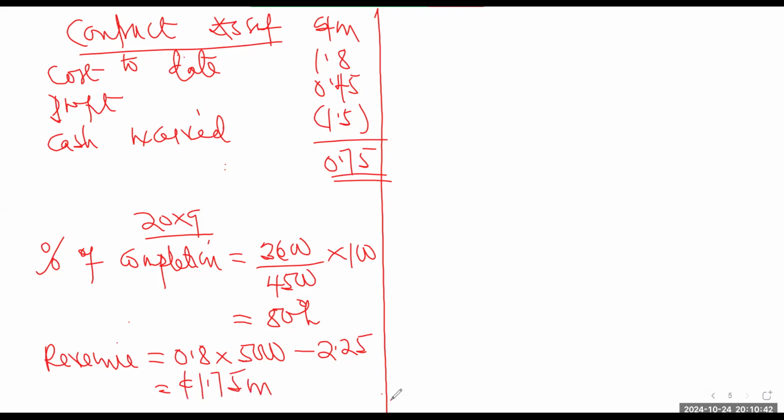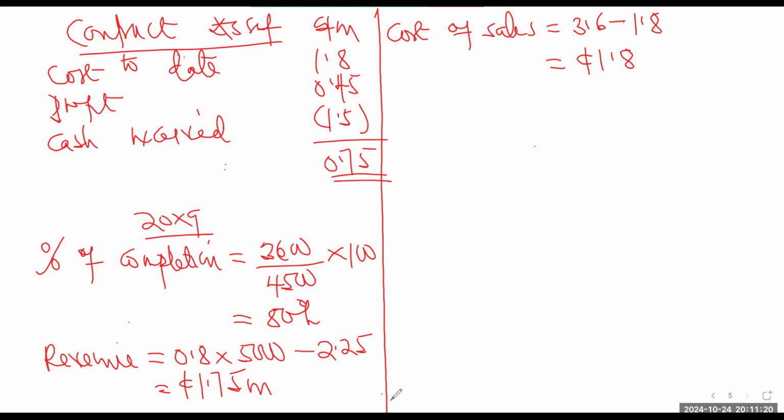The cost of sales up to date should be 3,600, isn't it? Yes, sir. But we have recognized what? So the cost of sales will still be 3,600, but we have recognized 1.8 out of it. The cost incurred to date, the cost of sales should be 3.6 up to date, but we have recognized 1.8 in the previous year. So it means that we have to recognize 1.8 in this particular year now. Is that okay? Yes, sir.